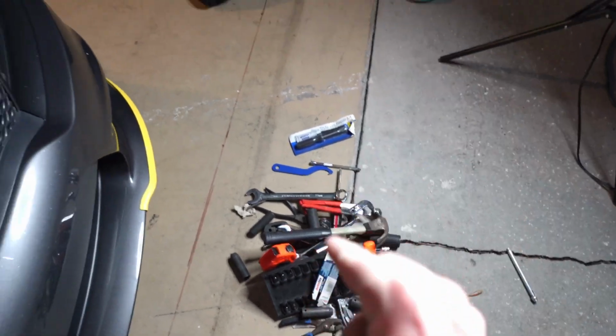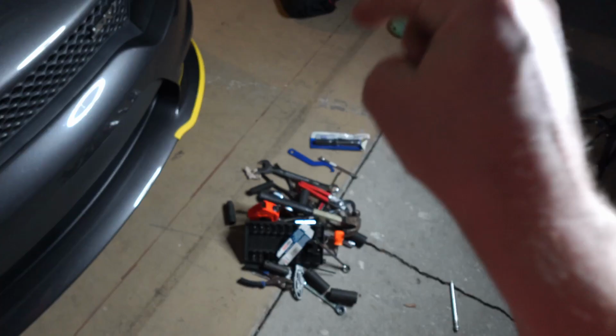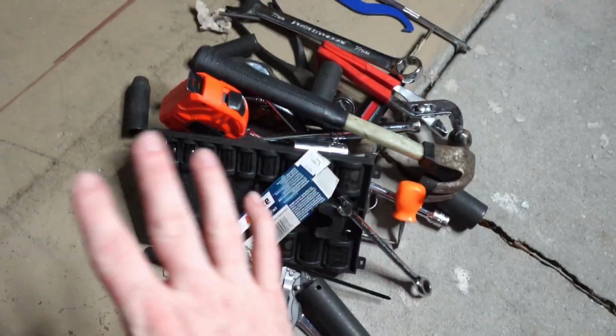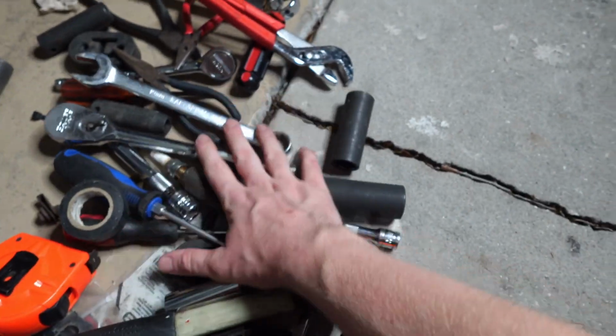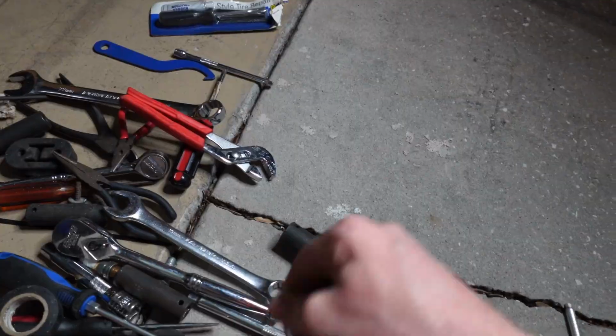By the way, this is what happens when I need a tool and I can't find it. I just dump the bag. Makes it easier to see all the tools at once. Organize it. It's not because I can't organize it, all right? Like if I needed to find a 10 mil, boom, right there. 10 mil ratchet wrench. Simple as it gets, huh?